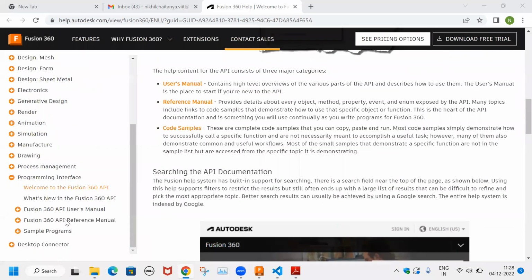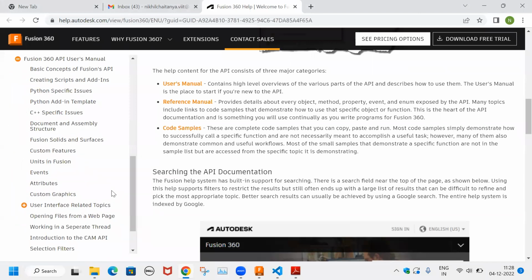You can see on the left-hand side, there are various help files. So inside you have to go to programming interface. And here you can see Fusion 360 APIs user manual. And inside user manual, you have various Python specific issues and C++ specific issues.